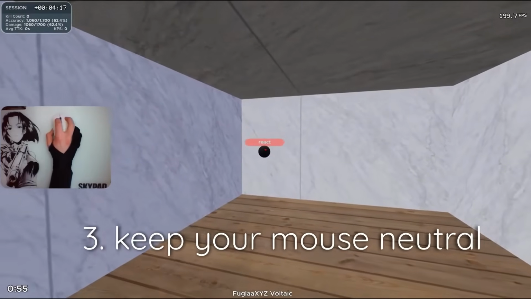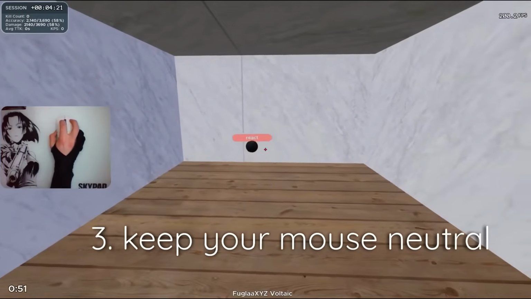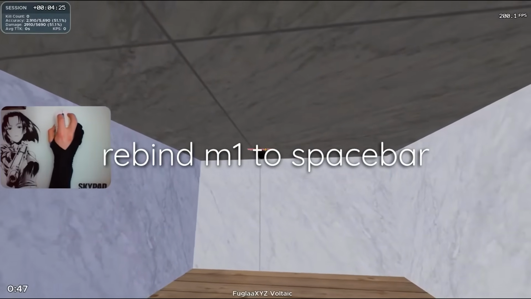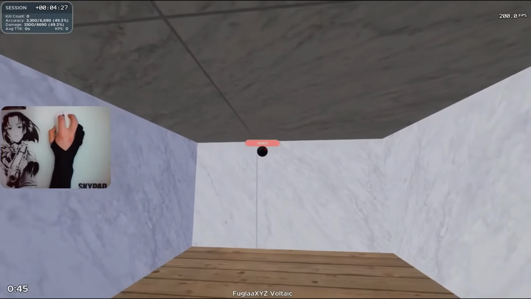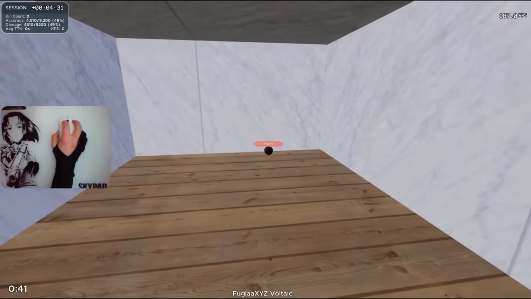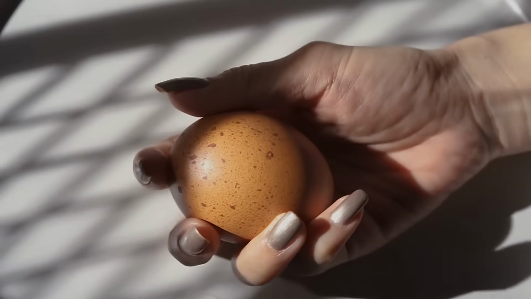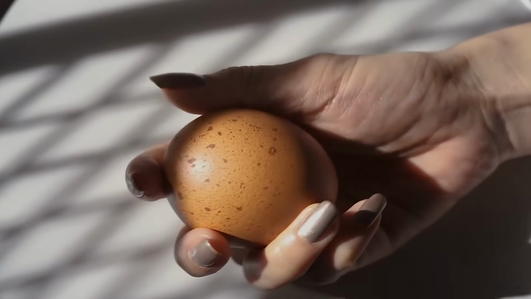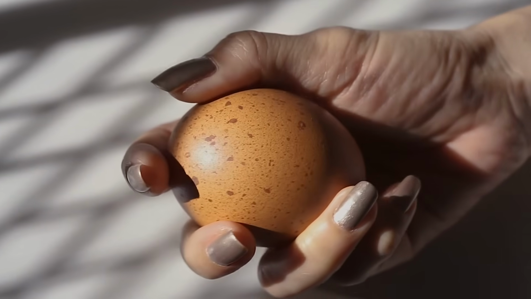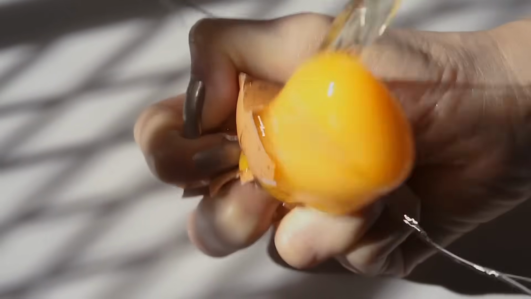So while you're aim training, you want to consciously think about keeping your mouse hand as neutral as possible. A recommended technique is to rebind your mouse 1 to something else like spacebar, so you can feel what a completely neutral position is like in your mouse hand, and then always strive to attain that level of tension, consciously thinking about it when you're aim training. I've also heard people suggest visualizing that you're holding something extremely fragile, like an egg or very thin glass, so you subconsciously hold your mouse delicately because you're worried the thing you're holding will break.